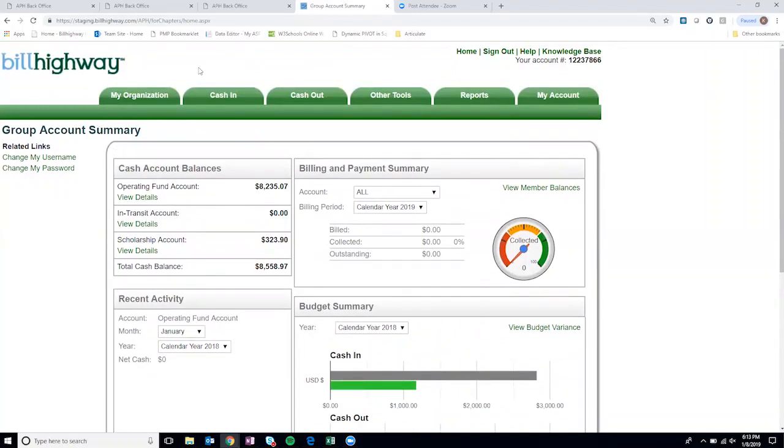So quickly, that was just your Bill Highway dashboard, but now what we're going to do is really dive into the Bill Highway account and show you all the different features and functionality that you're going to be managing for your section and division. Now, the first thing that I want to review is going to be under the My Organization tab. The My Organization tab is going to be information that is specific to just your section or your division. So from here, the first thing that we want to talk about is under the organization piece, and it's going to be contact information.